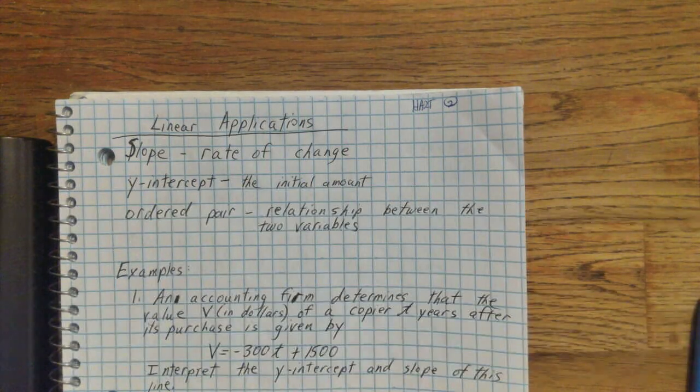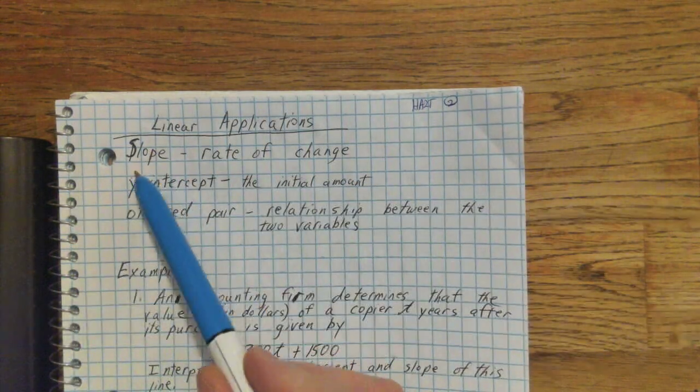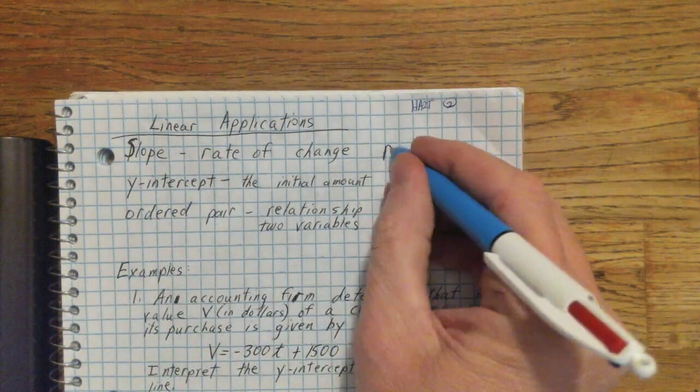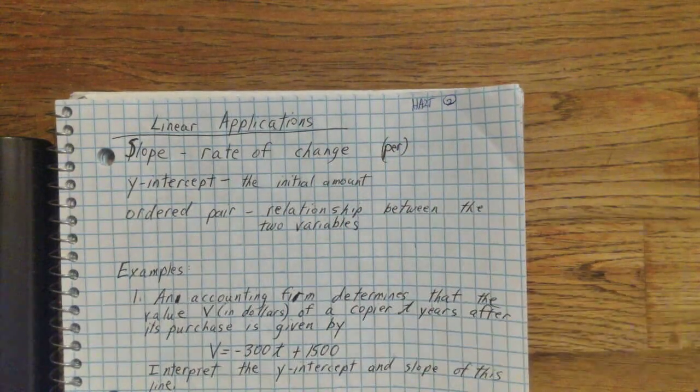Hi everybody. Alright, well the next thing we have with linear is, I wanted to do a lesson with linear applications. And you've got your slope-intercept form. The slope, if you can find some sort of rate, if you can see the word "per" something else between two variables, that is a good indicator that you found the slope of the line.